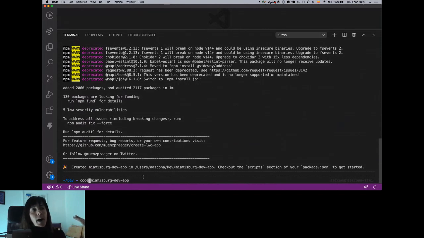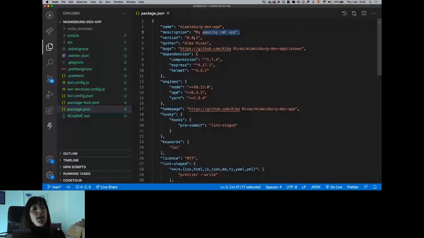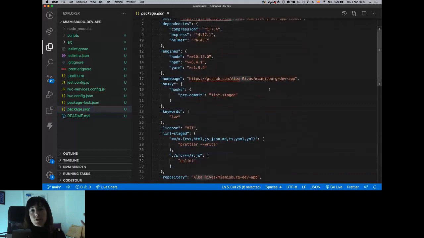Here's our package.json with all the information that I set up in the create-lwc-app wizard.